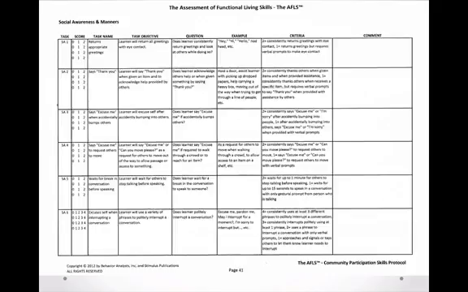Here's an example of the assessment of functional living skills from the AFLS, and you'll see that it's very similar in setup to what we looked at for the ABLES. Here, the first task is returning appropriate greetings, where the objective is learner will return all greetings with eye contact. The question is, do they return the greeting and look at others while doing so? And the criteria, you get a 1 if you return the greeting but you require verbal prompts to make eye contact. You get a 2 if it's consistently done with eye contact.